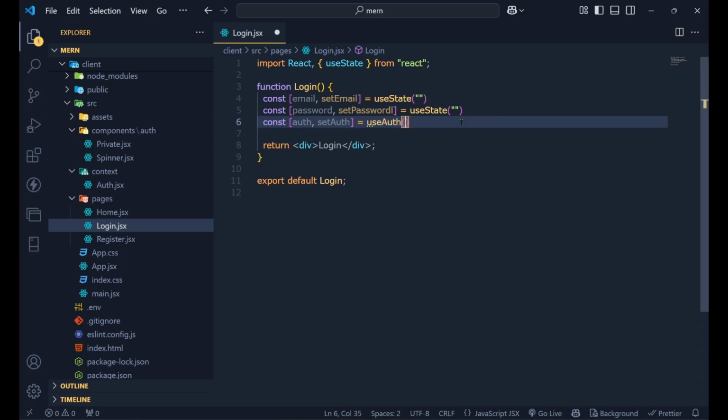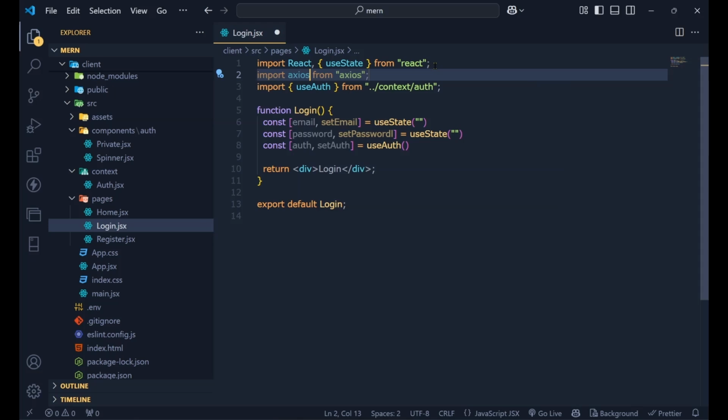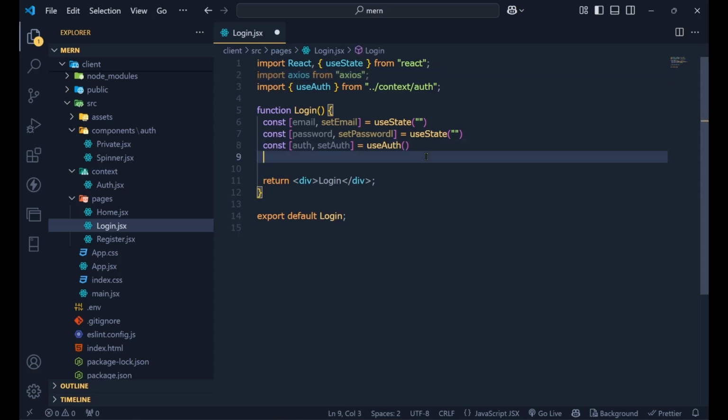Okay, it's not auto importing. So let's just import it ourselves. Import useAuth from context API, and then we also need Axios. So import axios from axios, and once you do this much, we also need the navigate function.